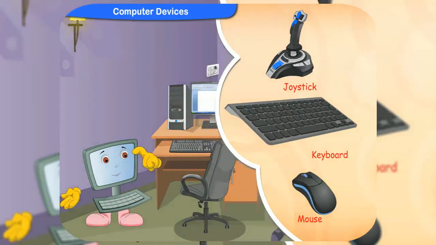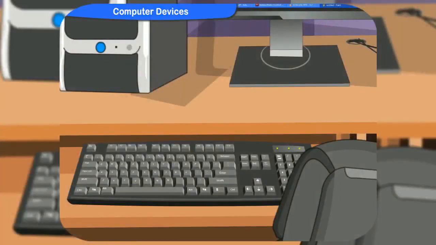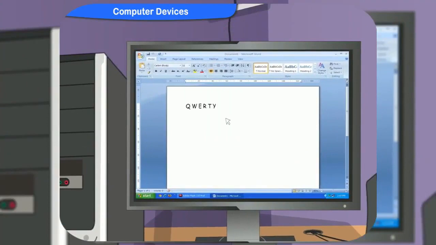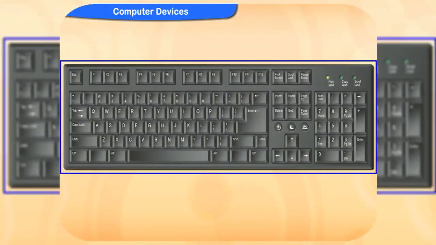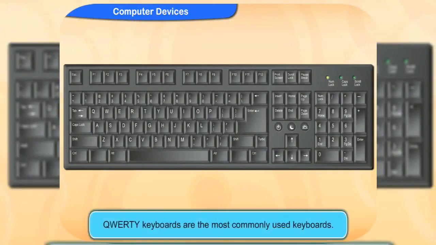Yes, Rennie. I understand. By pressing the keys of the keyboard, we tell the computer what to do and the letters and numbers appear on the screen. So this keyboard is an input device. You are right, Rennie. This keyboard is called a QWERTY keyboard and it is the most commonly used keyboard.